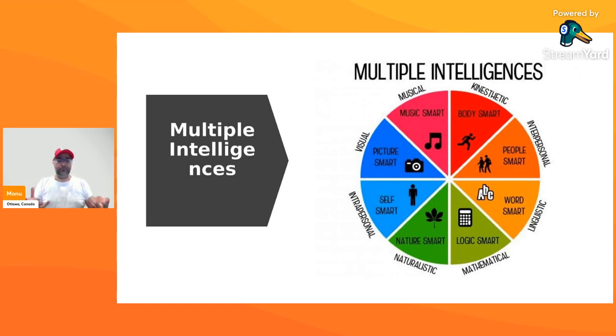You can develop and deploy in different ways: linguistic, at a people level, at a musical level, at a visual level, at a naturalistic level. So it's just basically looking at it and saying, listen, this is a wheel, and if you look at this wheel carefully, you can get an understanding of where you belong. So two things. One, whatever it is that you naturally gravitate towards, you build more strength in it. And whatever it is that you're lacking, if the nature of your work is going to require that, then you're going to have to build that.